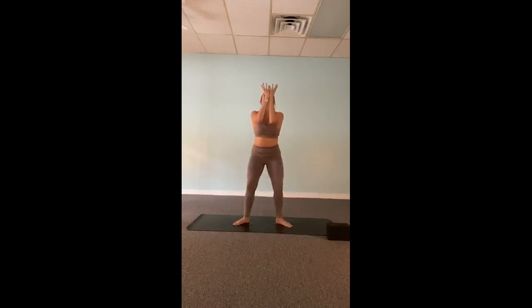Two more breaths here. Let's inhale. Exhale out. Inhaling once more. Exhale out. Using our next inhale to help us raise, leaving our lotus flower as is, raising it to the sky. Exhaling, releasing our lotus flower, and hands come to sides, mountain pose.